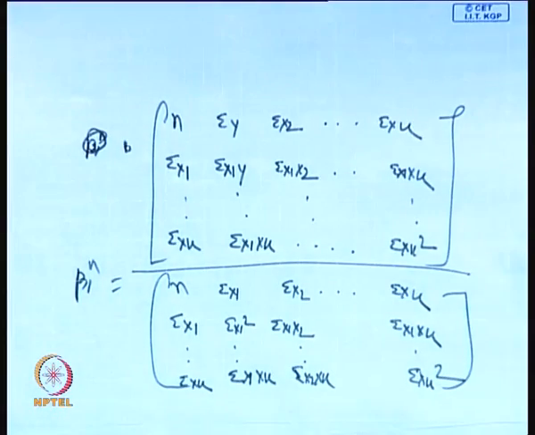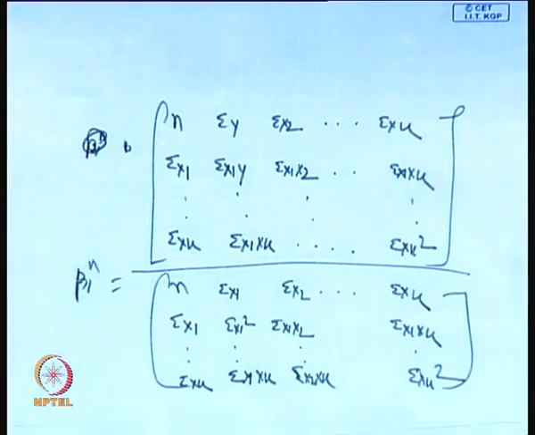The moment you get these betas, you put them in the first equation, where beta 0 head equals y bar minus beta 1 head x1 bar, minus beta 2 head x2 bar, and so on up to beta k head xk bar. The moment you put all these values, you will get beta 0 head. So there is no point calculating beta 0 head immediately; you have to calculate the subsequent items first, and with these you can get beta 0 head. This is how you simplify the entire procedure.